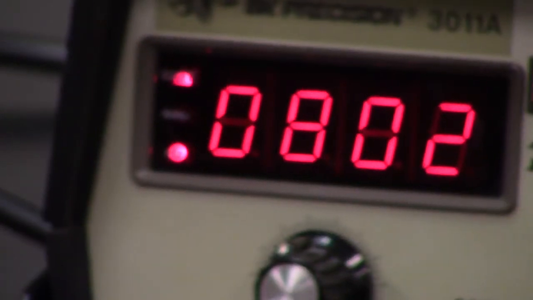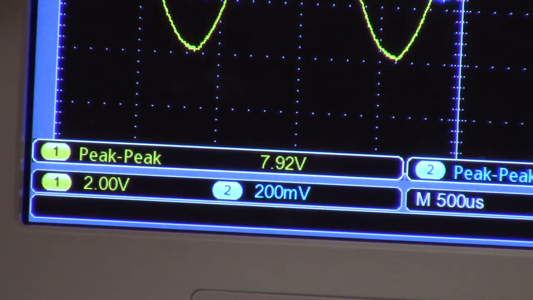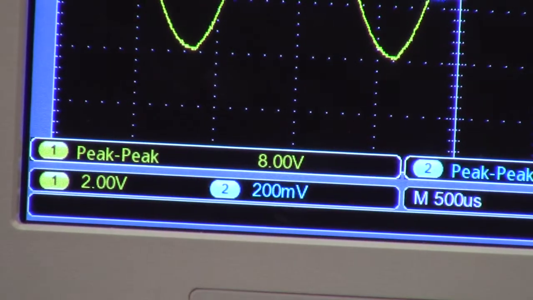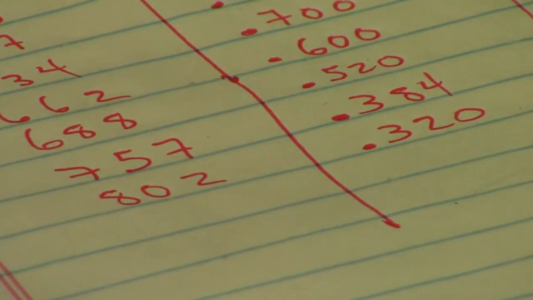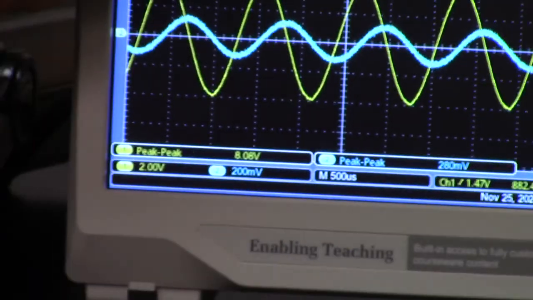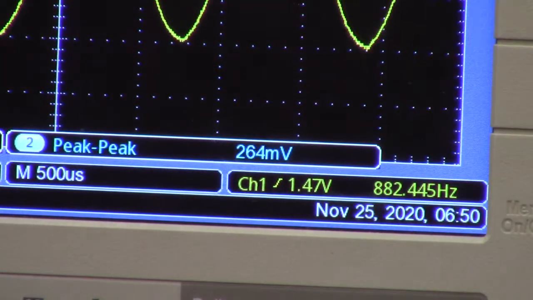Okay. And if I go a little higher here, I get 802. And I'm going to have to adjust the output voltage, and so that says 8 and that says 320 at the moment. 320. And let's see where that one gives me. I'll make kind of a bigger step there. This is 883 for the frequency. And I'll have to adjust the voltage. And so there's the 8 volts, and there's the 0.288.